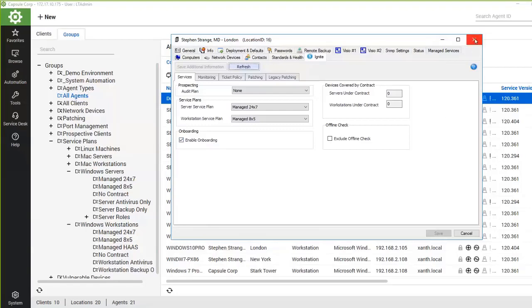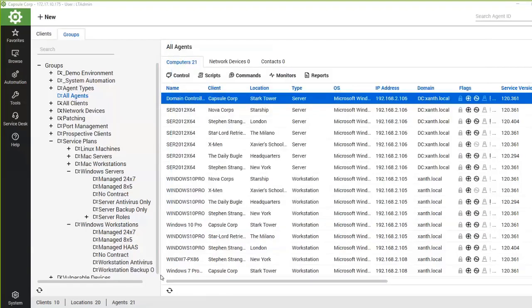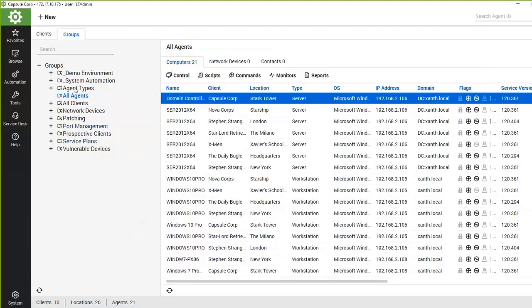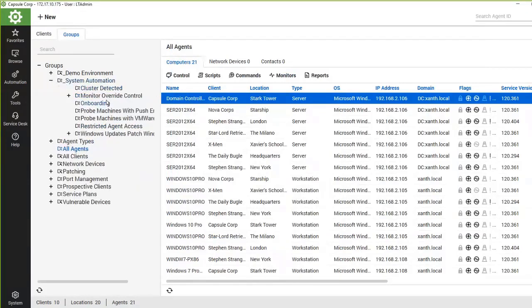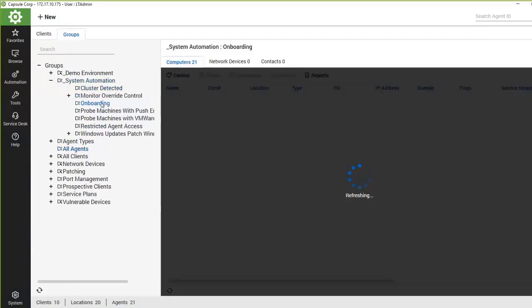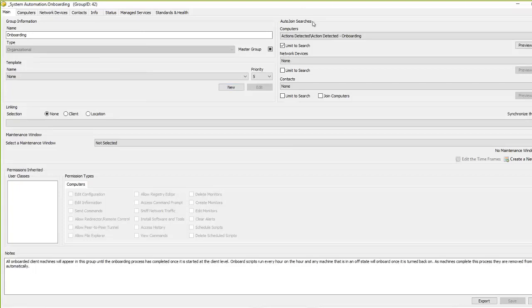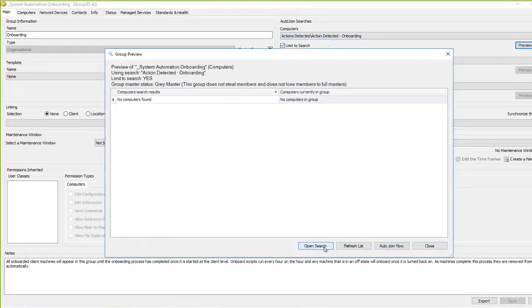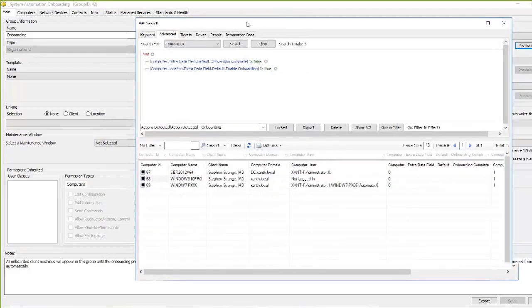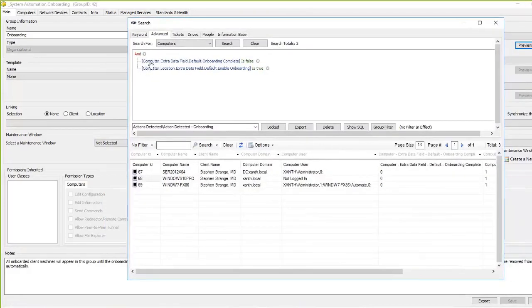We're going to go ahead and close our location object there. What we've done is initiate a process whereby those endpoints are going to end up in this onboarding group here. If I double click on that onboarding group, I have auto join searches over here in the top right. That is the mechanism that is allowing this to happen. It's one of the 4 pieces of your automation. It's a search. And what it does is it goes out and looks for some very specific criteria. In this instance, it's looking for 2 criteria, and they both have to be true. That's what it means by and here.